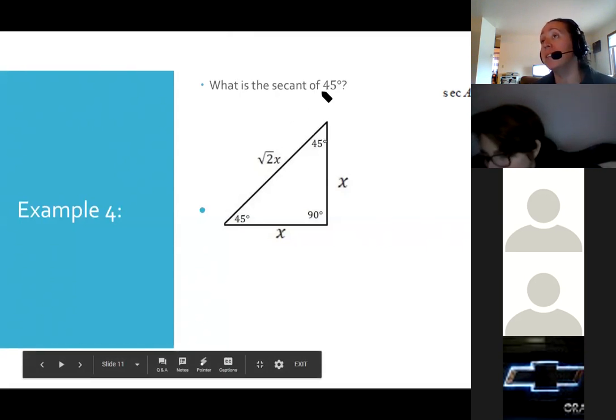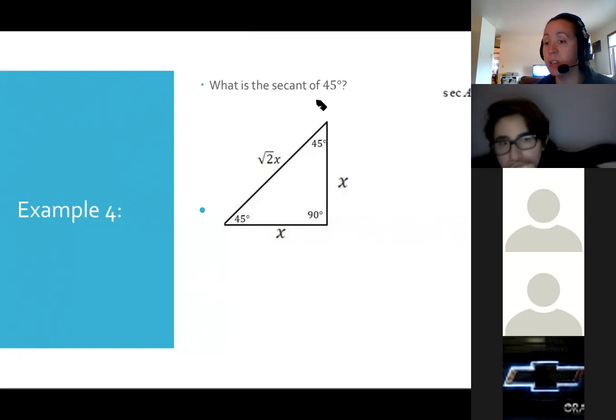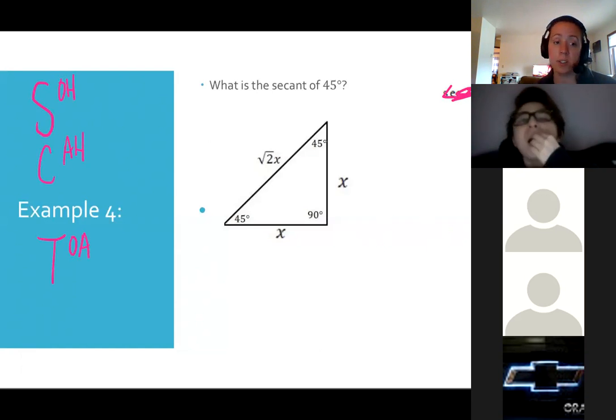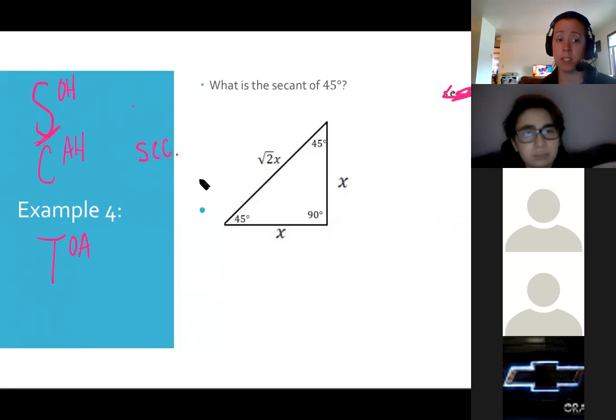Okay, so now we want to find secant. And now you don't need to memorize the secant and all that stuff, because let's say this wasn't here and we didn't know that. We could write our SOHCAHTOA. And then we ask ourselves, which one is secant the inverse of? I'd put it here, but there's double S's. Can't have that. So it's not the opposite of sine. The opposite of tangent is cotangent. So that one everybody kind of remembers. So it's got to be the opposite of cosine. So that helps you flip it.